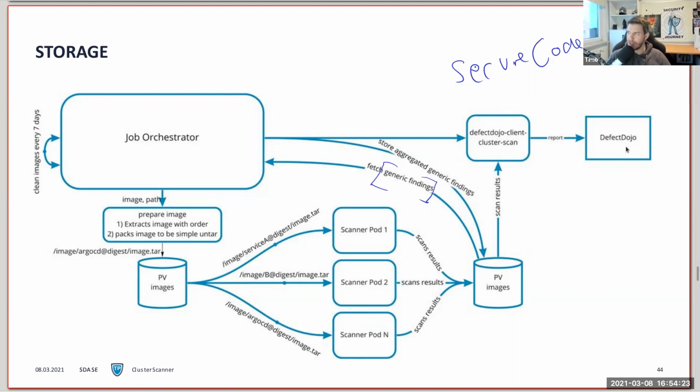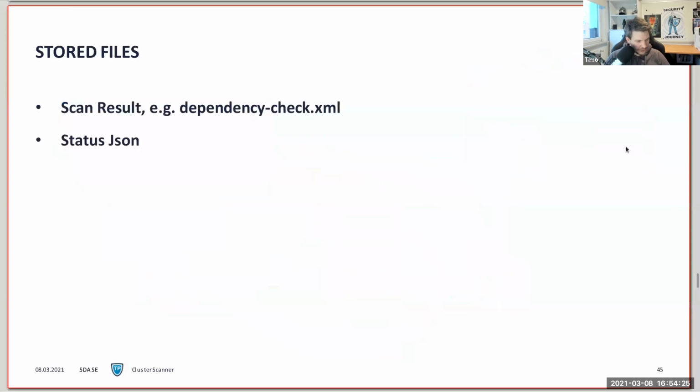Yeah, it was a bit fast, but as we're running out of time, I will continue. The stored files are, as I said, the findings and the status JSON. I have identified with the current setup that it's hard to debug when issues are arising, like I can't pull images anymore because I'm getting close to the rate limit. That was very hard.